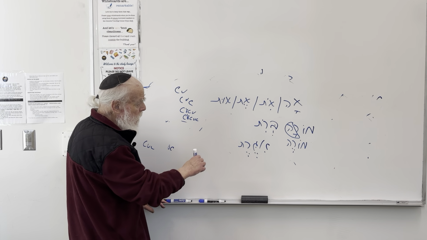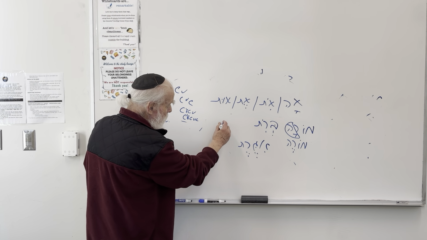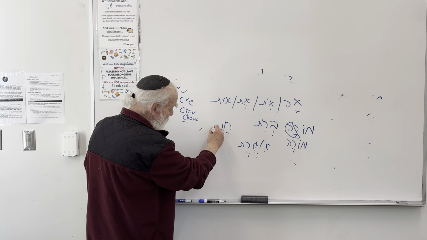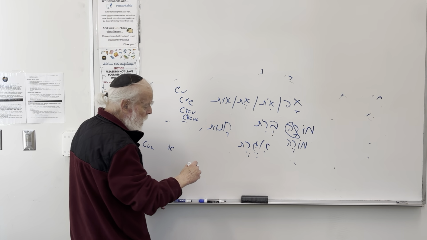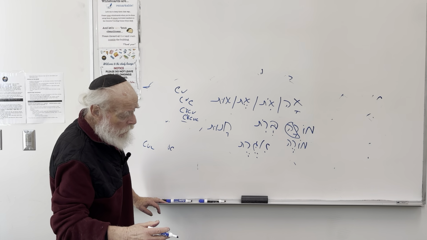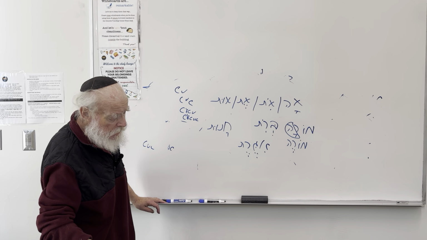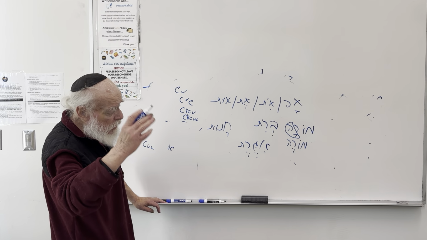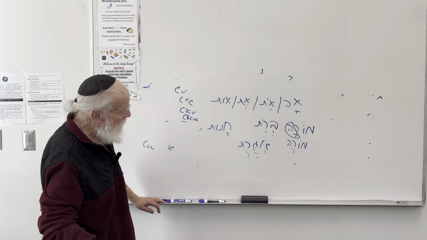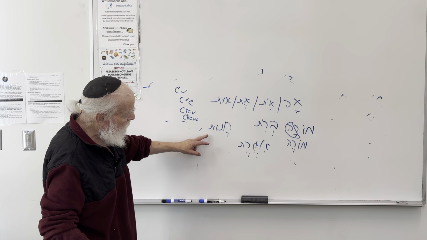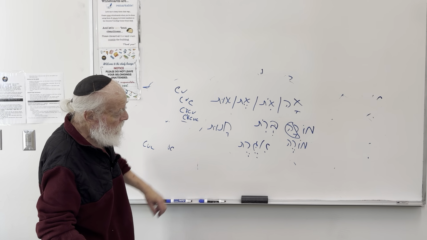And then the shuruk tav ending word. A popular word, at least back in my day, was going to the hanut to order your food, or buy your food, or buy your gifts. Today, nobody goes anywhere. Everything's a computer or cell phone. But words ending with shuruk tav are feminine words.